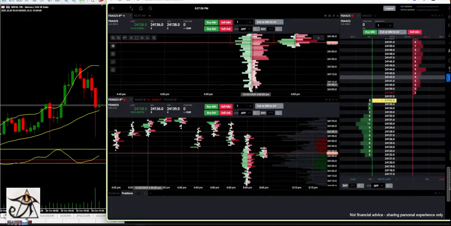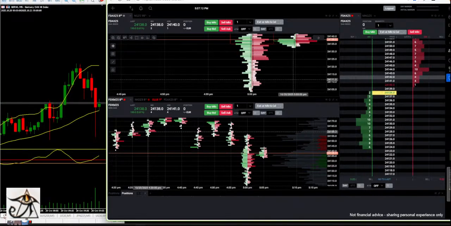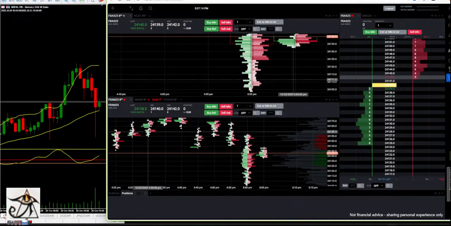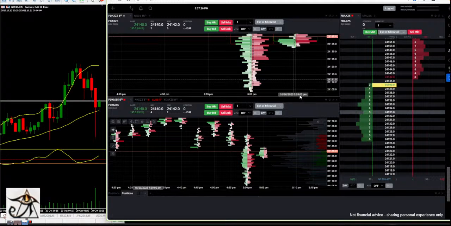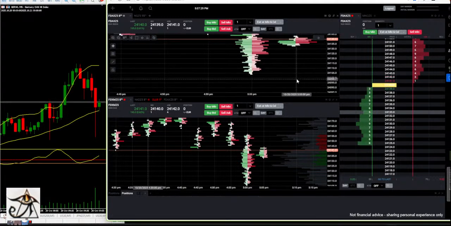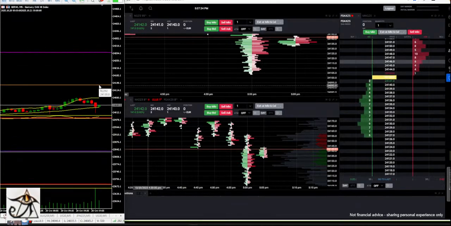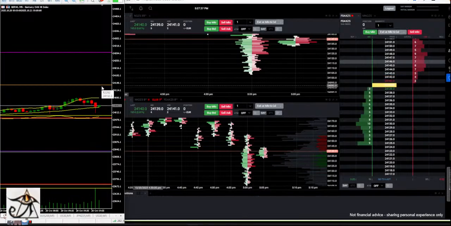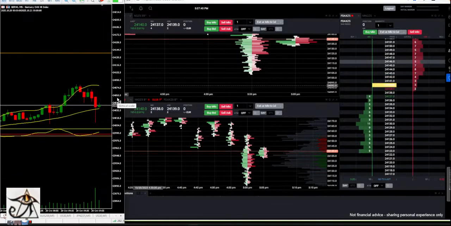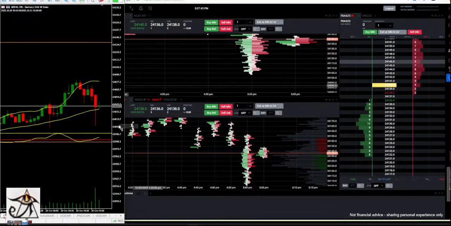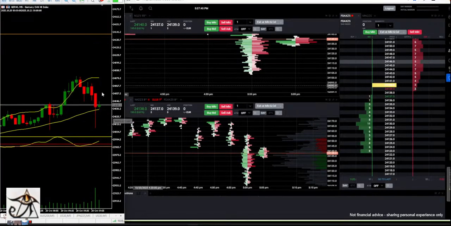So when I saw this activity, I got out. I thought, you know what, that's enough. I don't really want to take it all the way back to break even, which it would have. So I'm pretty much where I got in at this very point now. Not the best trading day, but what did I get? About 30 points. I took it fairly light because the stops would have been way up here. I was happy to get out quite quickly because it's not super probable. So that's trading for today.